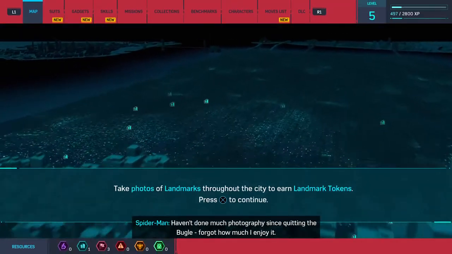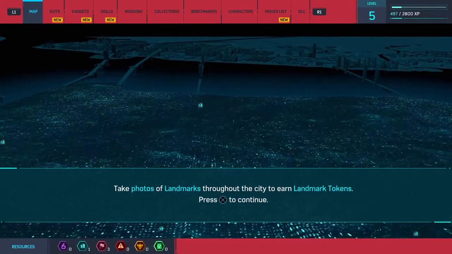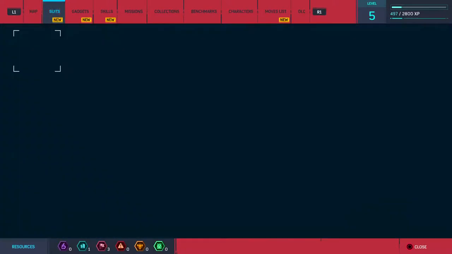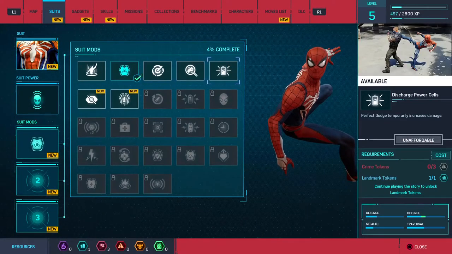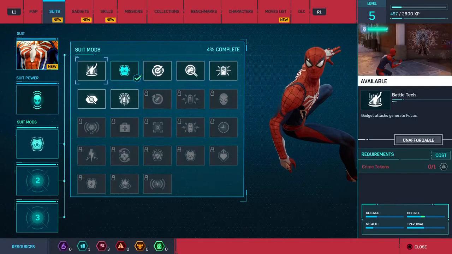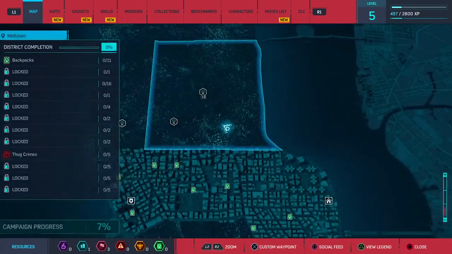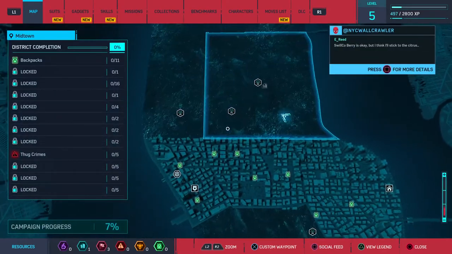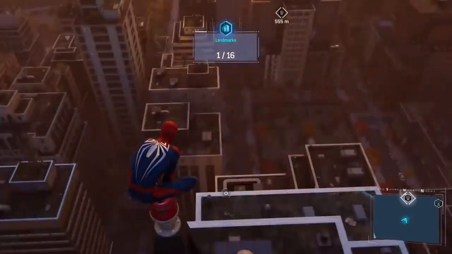Yeah, I forgot about all of this. Keep an eye out for more landmarks. A lot of this is what I'll do outside of stream, because that'll take forever. What have we got with all this? Yeah, we can't unlock any of that just yet. The next one we go to is that one, and we just make our way across.